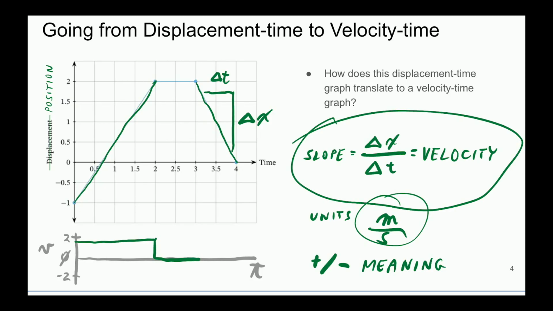And then finally, I'll finish the graph, delta x over delta t. I did this one earlier in my head. It's -2. You can check it out and see if you don't agree. And then we're done with the graph. So that is how you convert a position time graph to a velocity time graph.